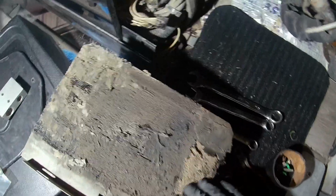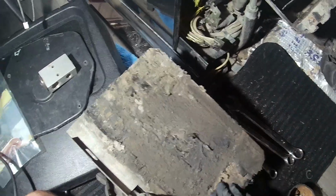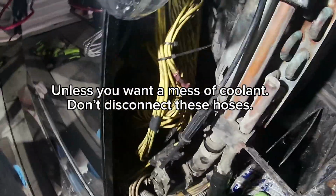If y'all see here, it's real dirty. So any dirt from the outside gets clogged here, and it doesn't let the air go through from the blower into your AC vents. Alright, now don't make the same mistake I did right here.